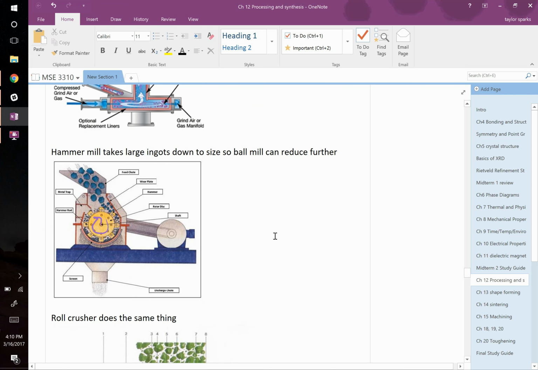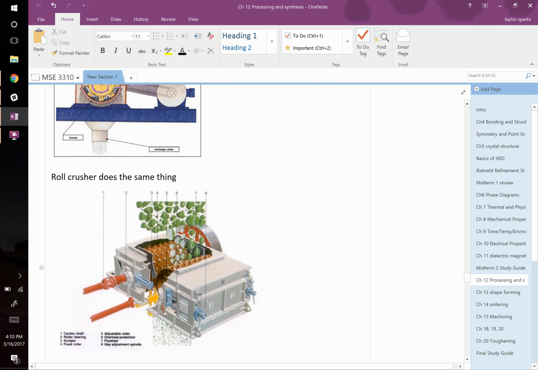A roll crusher is basically the same concept. You take two rollers. They have a small aperture between them, where you have one roller here, one roller there. A rock that big is going to have to get broken up as it goes through. So these are better for, I'd say, initial steps.